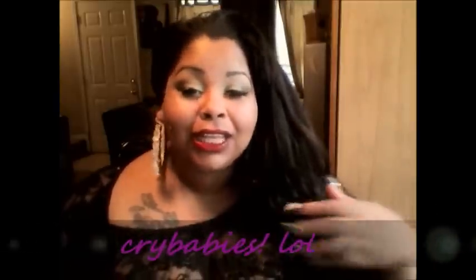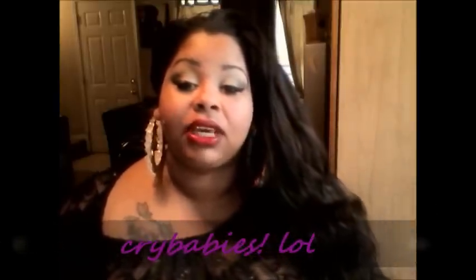Okay, so the hair, I flat ironed it because I was tired of y'all whining about me not flat ironing it. So I flat ironed it so that you can see what it does. I've been wearing it straight for a couple of days. I did it like that because I wanted to see how long the curls held. So all right, the hair flat irons really easily.